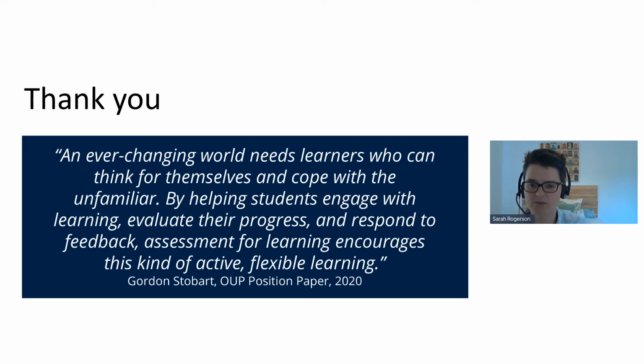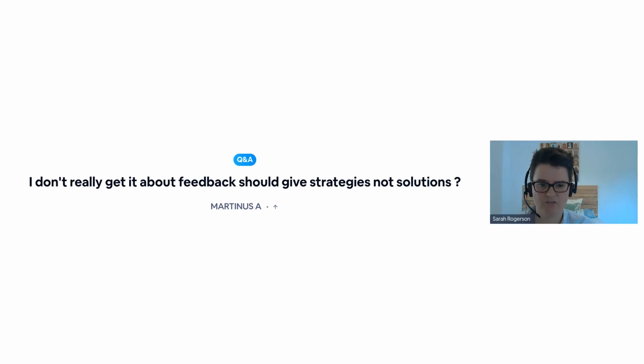Okay, so Martinus says, I don't really get it about feedback should give strategies, not solutions. So let me try and explain that again. And I'm going to use a quote that I will probably get wrong. So there's a quote that says, give a man a fish and he can feed himself, teach a man to fish and he can feed the village, or something like that.